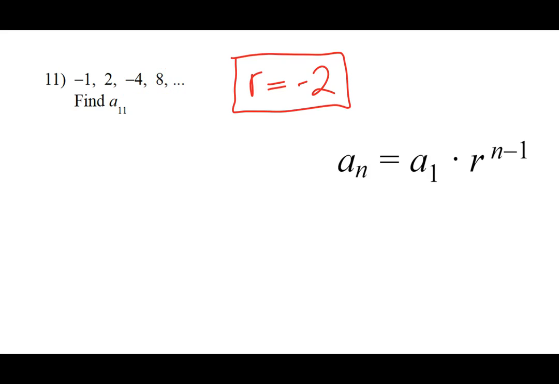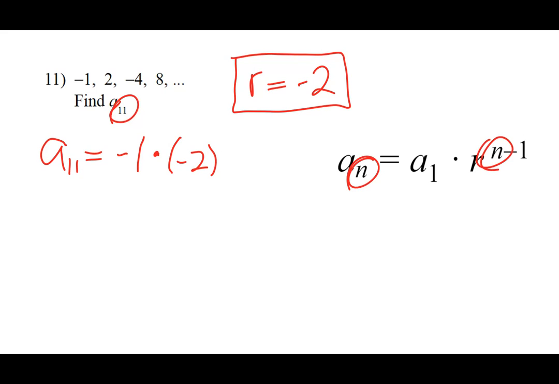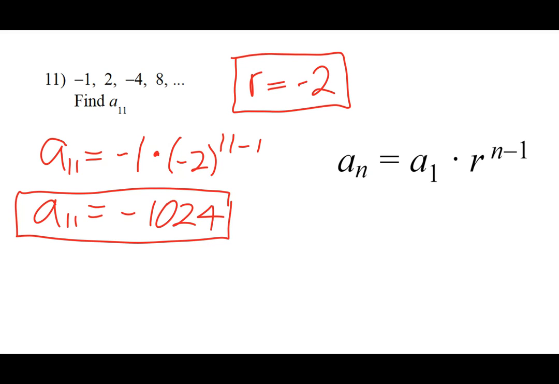Once you have the r equals negative 2, you just need to use the a sub n formula, not the S sub n. So plug it in, a sub 11th term is a sub 1, which is the first number. I circled it. So negative 1 is the first number. And you times it by the r, where you found r from previous what times what. And then n is 11th term. So n equals 11. So all these numbers should be 11. So n equals 11 minus 1. So work that out on a calculator, and you're going to get negative 1024.